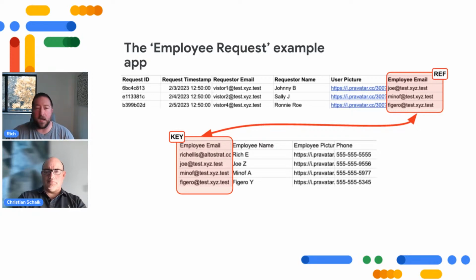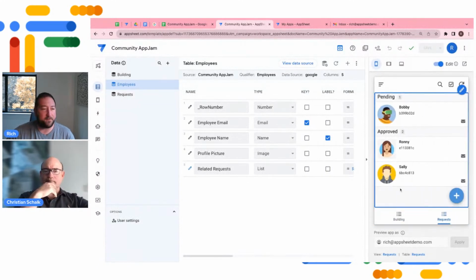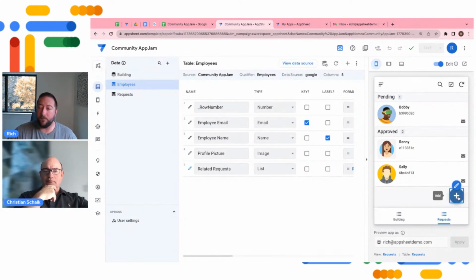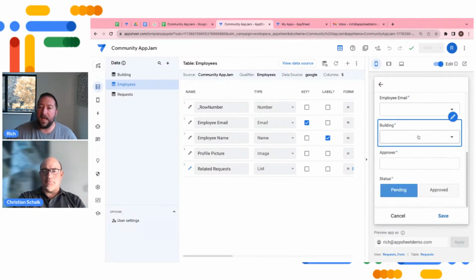Okay, so moving on, we're going to now look at the concept of leveraging the relationships that we establish using dereferences. As an example, when I fill out a form and come down here, I have an approver field.